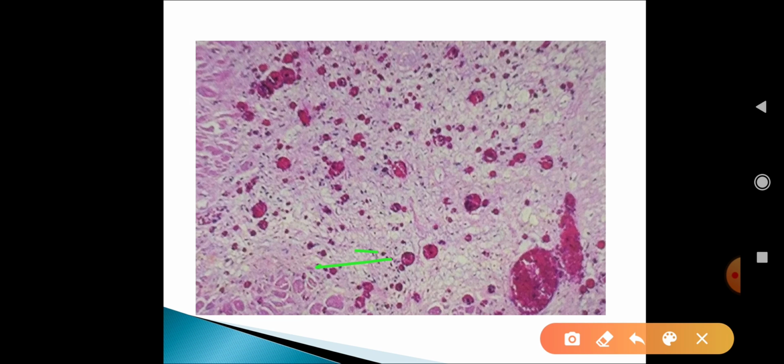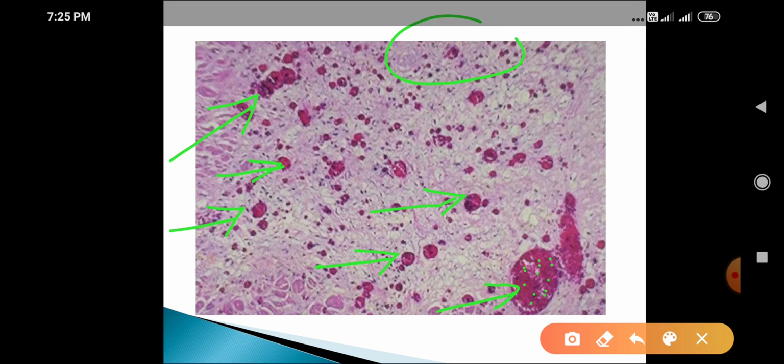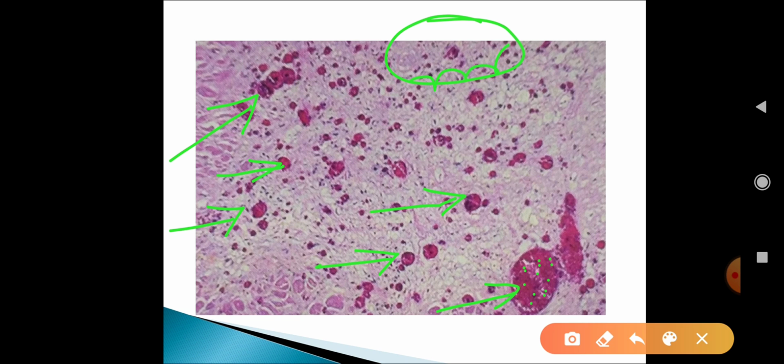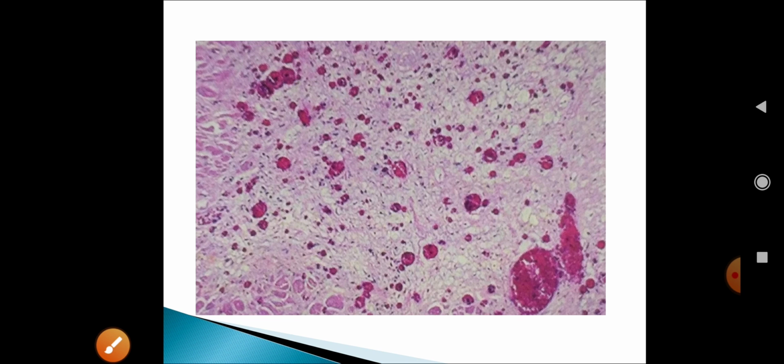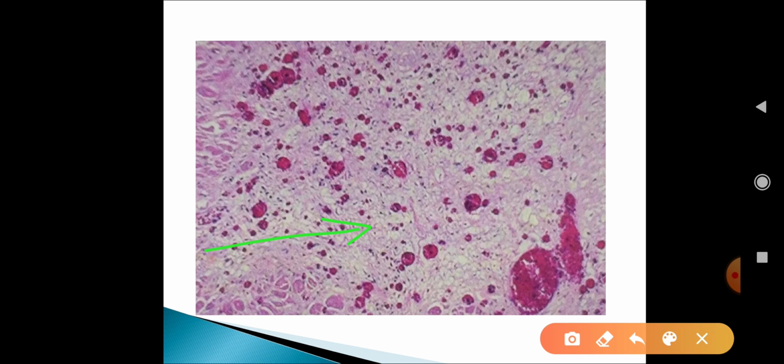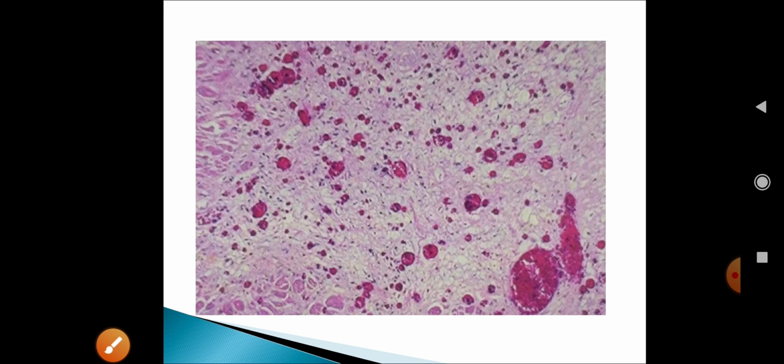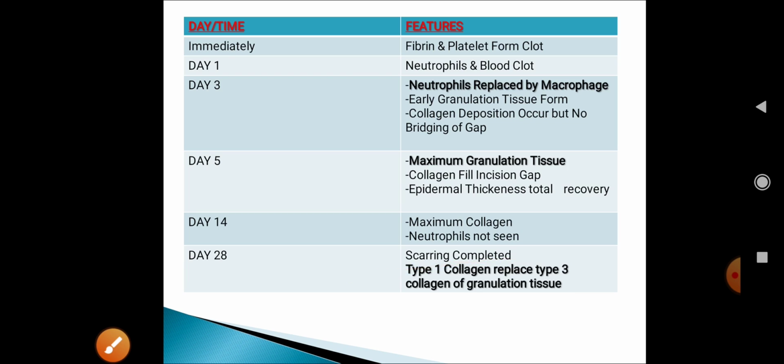So here you can see there are proliferated vessels. You can see that many newly formed blood vessels are seen, right? These all are the blood vessels. They contain RBCs within them. That's why they are blood vessels. You can see it red colored. It is an endothelial lined structure, right? The blood vessel looks in that way. It is an endothelial lined structure, and inside it there are red blood cells. All these are blood vessels, and in between the proliferated blood vessels there is a presence of pink colored fibrosis, right? So this is the example of granulation tissue, fibrosis plus newly formed blood vessel.